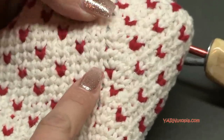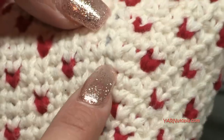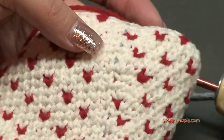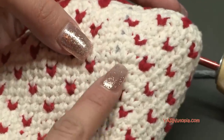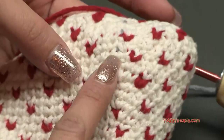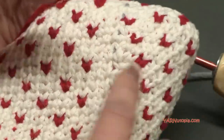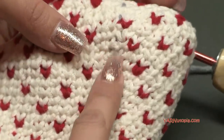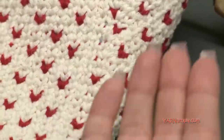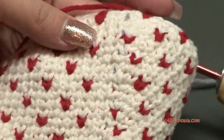It's just a random one, and I messed up on a couple of rows where I had 2 single crochets in one row, and then I put 2 single crochets in the next row, and I mixed up. My brain wasn't working while I was doing these repeats, so I just made sure that the next 2 rows I did not increase. So you can really increase however you need to. Just make sure it's at the end of your row. So yeah, I did screw up a couple of times, and nobody's work is going to be perfect, but that is just how it goes sometimes when you're a creator.